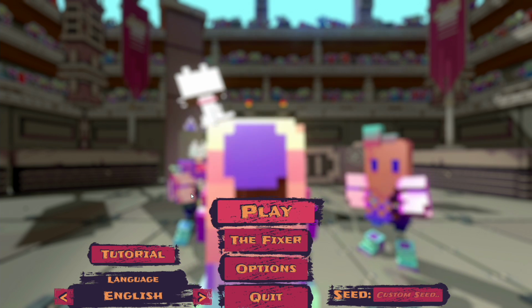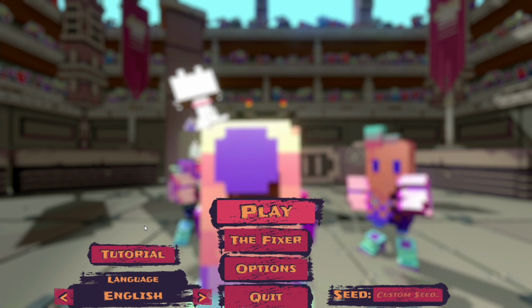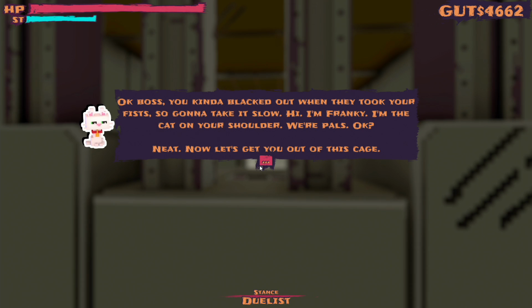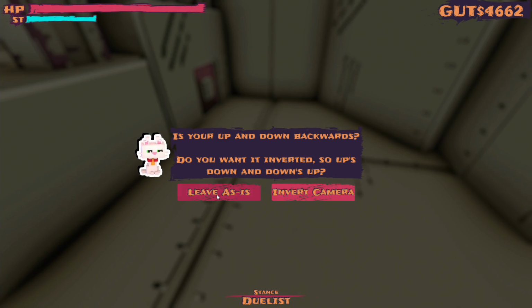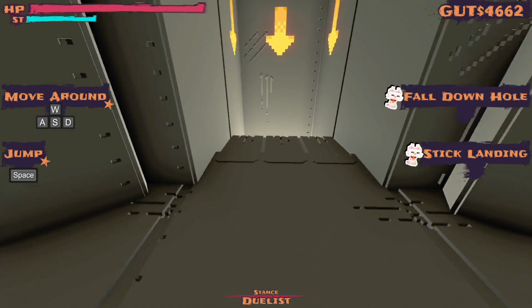Friends, Spartans, lend me your fists? What? That's not how it goes, but it is how it goes in this game, Spartan Fist. It's a first-person roguelike puncher game. Great, all right, thanks. All right, Jan, you can go ahead and fade out. Yep. Oh, like any good game with Spartans, it asks you if you want to invert or not.